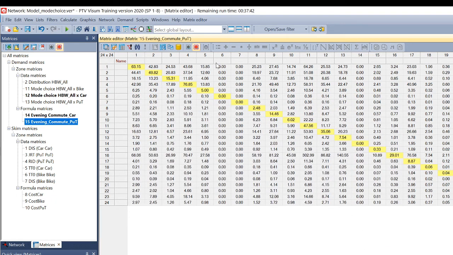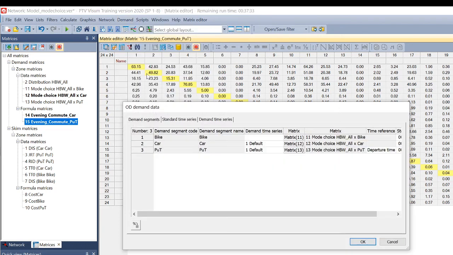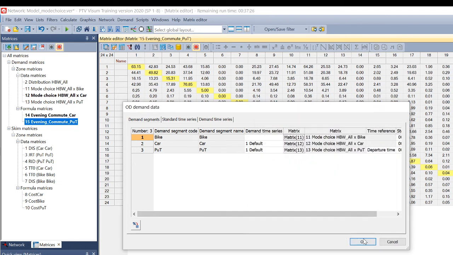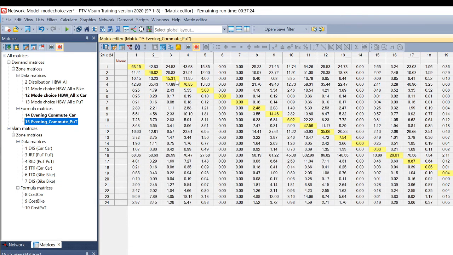And with this one, we should now have assigned each matrix to one specific demand segment, as we can check again by checking the demand data. As you can see, this is the matrix that we selected before.